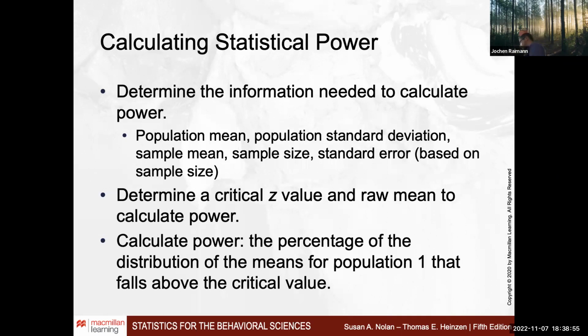And to calculate the statistical power, you essentially need a mean, a standard deviation, sample mean, sample size, and the standard error determined by the sample size. You need a critical set value, so you need the alpha. And then, using the sample size, there's quite a complex formula that allows you to estimate the sample size you need to study to achieve power of a desirable magnitude of 90%. But so this is the... Why don't you want 100%?